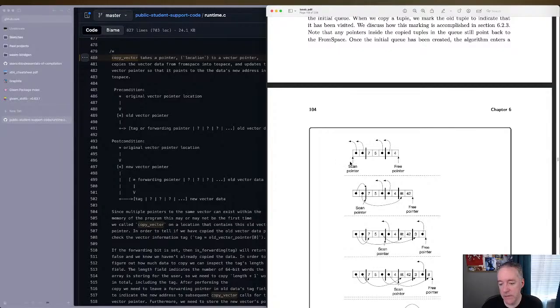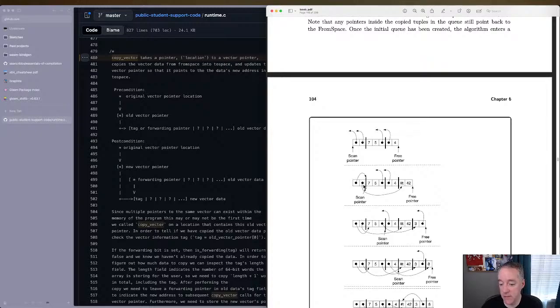Okay, so here the scan pointer is at the beginning of the heap. And the free pointer is at the end of all the tuples that they've copied. Okay, so then they're going to scan this tuple and go, okay, what did this point to? It pointed to this tuple that we copied here.